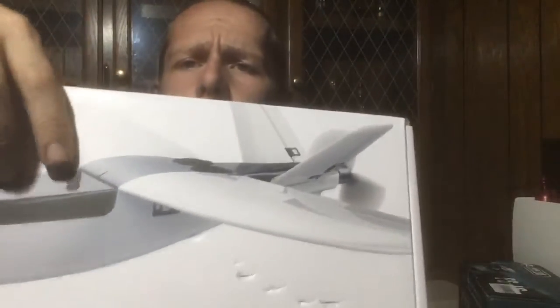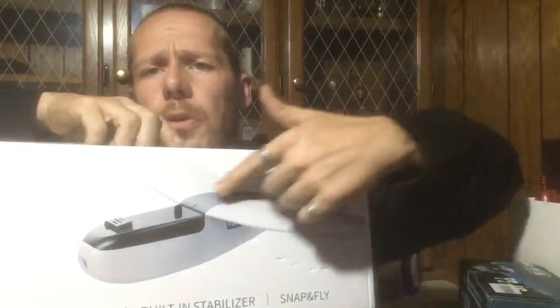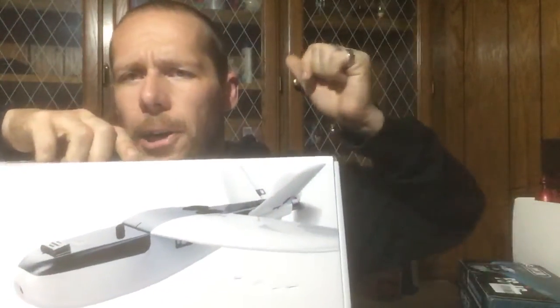No, you guys are right, I think. Maybe. No. They just have it painted differently. Yeah, so on here it doesn't show the wings painted black on top, but you can barely see it. Let's see if this side shows it. You still have your black top here. The pieces on top that pop off, this piece and this piece, are still on top. So the little fin would actually be back here. That was still the correct way that it should be upright. Not thrilled with it, but this has a built-in stabilizer. I don't think this one came with the HD camera FPV because I didn't see it. EPP mold, snap and fly, because it has dueling tail rudders like the F22 Raptor.